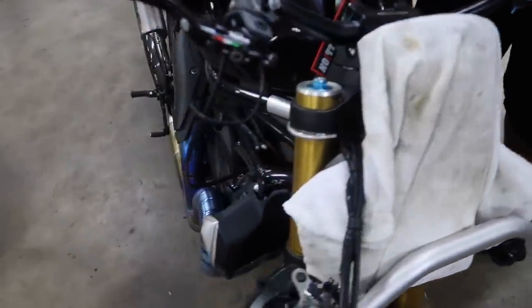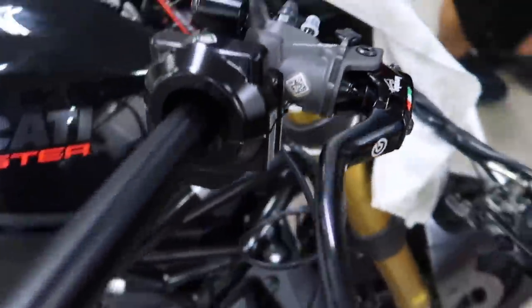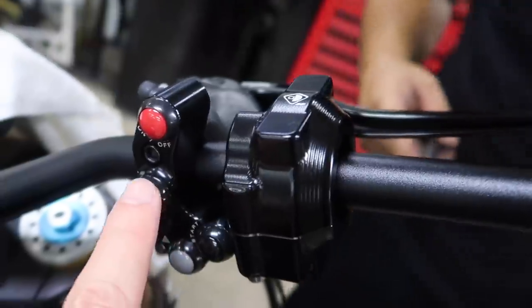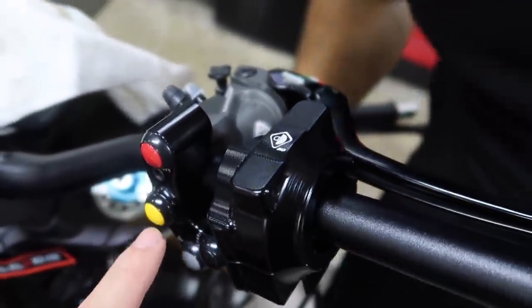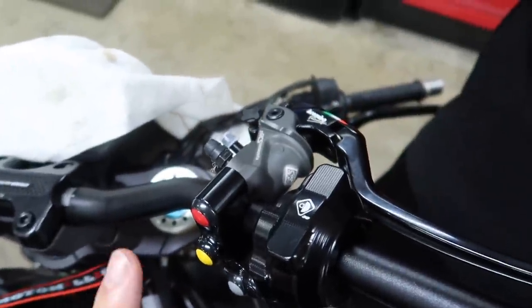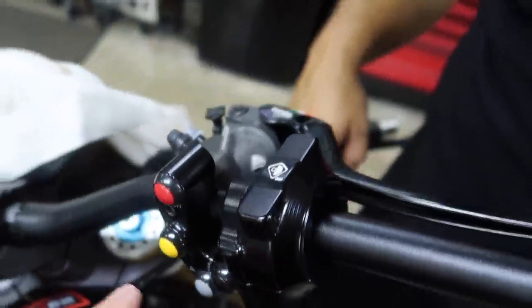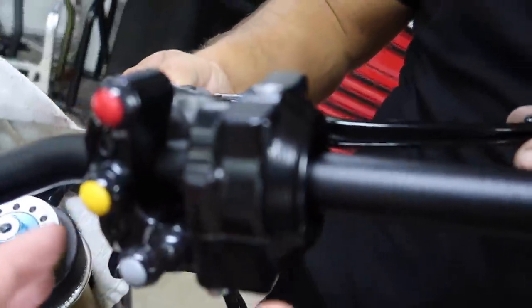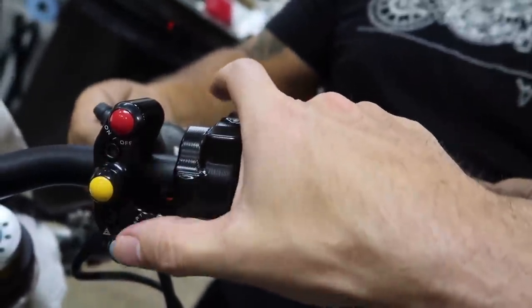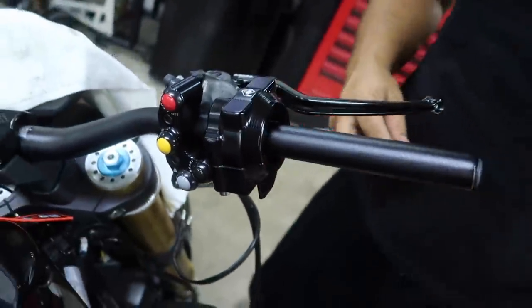All right, just continuing to test fit parts here. And the cool thing about this setup is the start stop buttons connect directly to the master cylinder. The reason that's cool is it basically removes an entire extra thing down there. So you can have your housing a lot closer, so that when your hand's here, look how close everything is. Look how cool that looks.